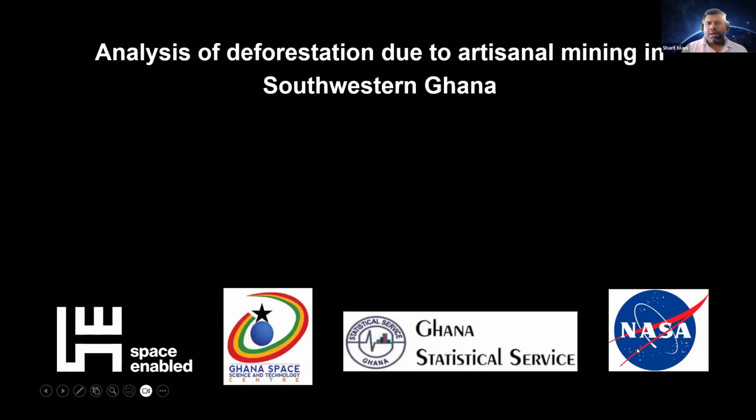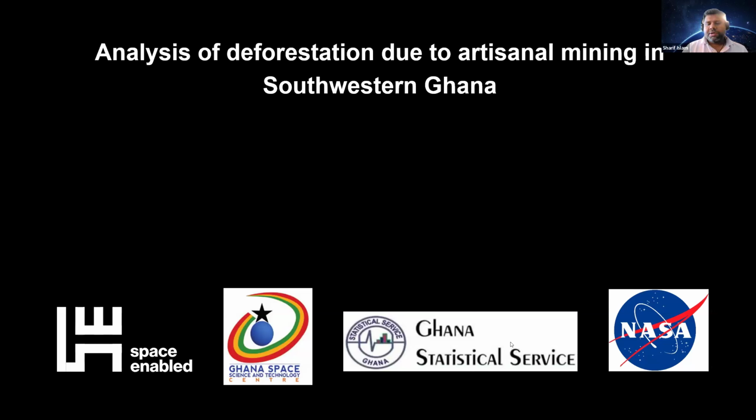So now I would like to talk about our project that we had in Ghana. We use Landsat data to look at the deforestation due to artisanal mining in southwestern Ghana. There were multiple institutes which were part of this project, and one of the main institutes was the Ghana Space Agency.